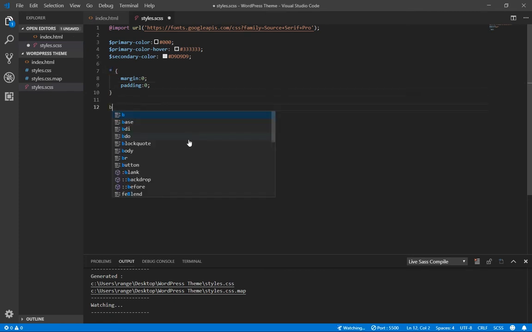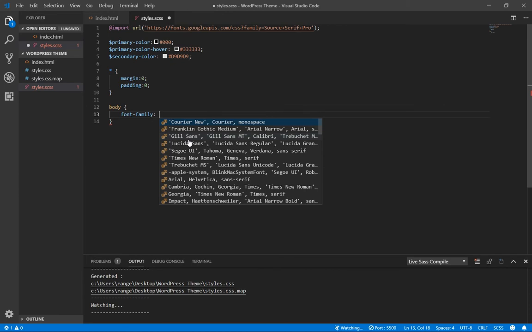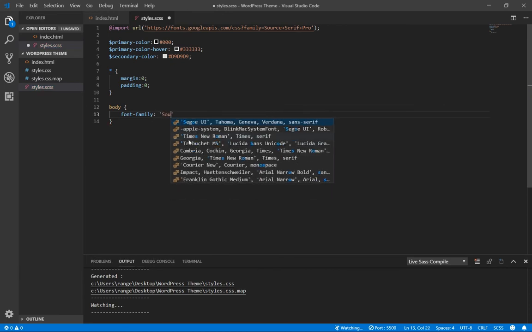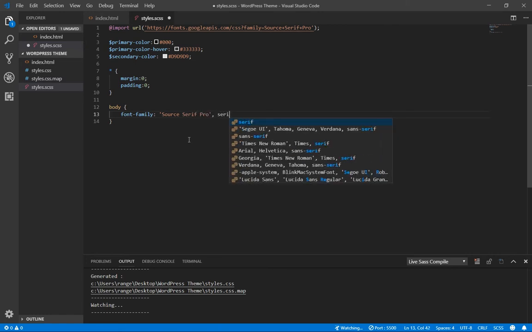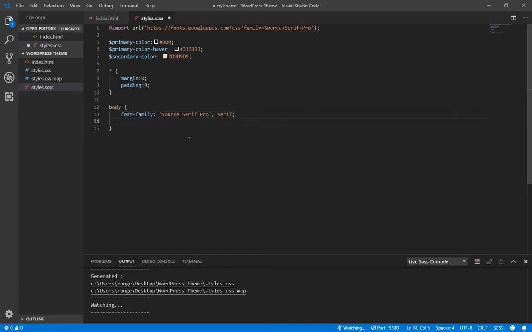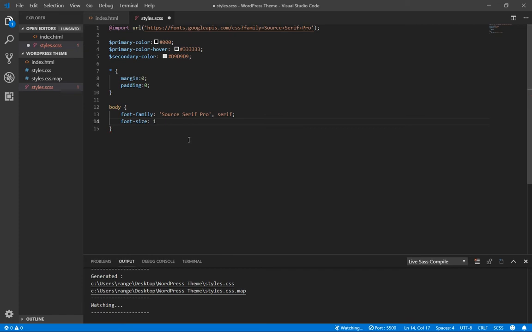The next thing we need to do is body, and inside the body I will do font family, and the font family is Source Serif Pro. I will go for a font size of 1.1em, and I want a global line height of 28 pixels.